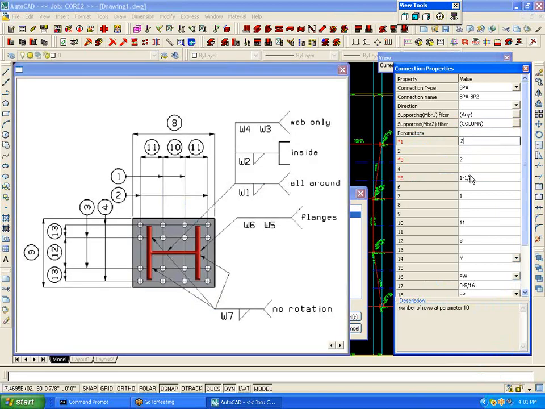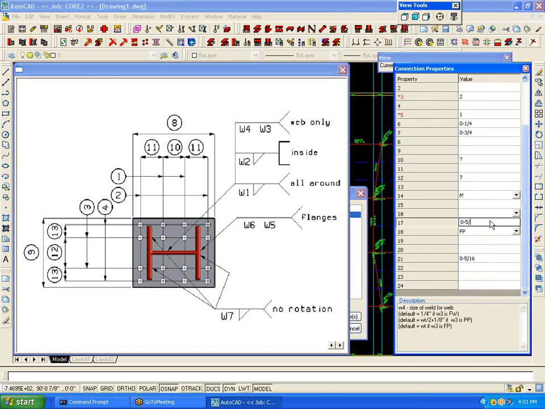This time I'm going to do a 2x2 hole pattern with a 1-inch thick base plate. We'll do a 1/4-inch fillet weld all around. We'll go with a 3/4-inch diameter anchor bolt. And we'll go with a 7x7 hole pattern. Square cut. And we'll take this out. We don't need it anymore because we're going with fillet weld all the way around. And the oversize will be 3/16.